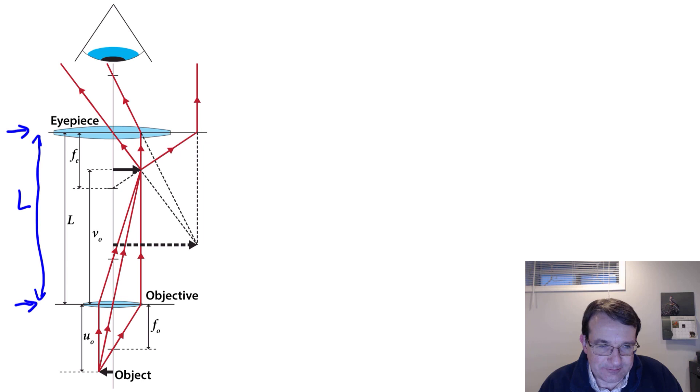If we look in detail at how this works, the lower objective lens near the object creates a real and magnified image. That real image then acts as the object for the eyepiece lens. The eyepiece lens then acts as a magnifying glass producing a magnified version of this already magnified image. We can get a magnification from the objective lens and a second magnification from the eyepiece lens, and the overall magnification factor for the microscope is the magnification of the objective times the magnification for the eyepiece.